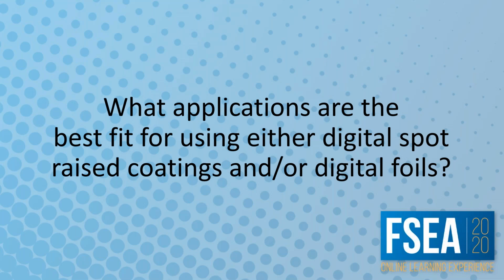What I mean is when customers don't have brand recognition and they're trying to engage people. A perfect example of this is the marijuana industry. There is no name brand, there's no Marlboro of the pot industry. So when people walk into these dispensaries, they just see a wall full of different items. So you have to have something that engages people. That's why they use foils, they use soft touch, they use raise, anything they can to try to catch that customer's eye. So I think first-time customer engagement is a really big thing because you've got to try to stand out from the crowd.